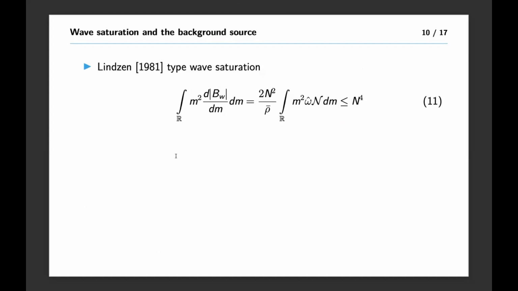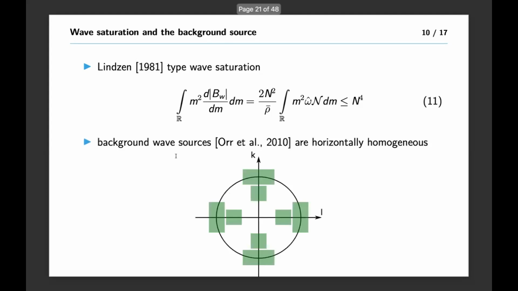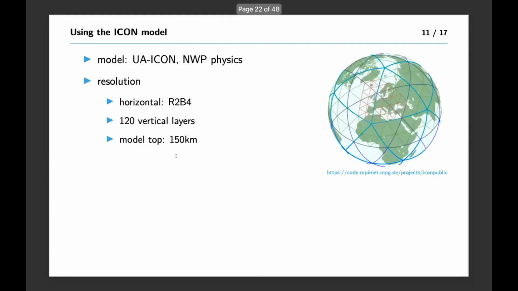All right, two more technical notes. One thing is, wave breaking is parameterized with a Lindzen-type wave saturation scheme. That is, as soon as the wave amplitude hits the threshold for static instability, the energy is dissipated. And the second part is our background wave sources that we inject the energy with. Besides the convective waves, which are also included, there's a Fourier component. I'm not going to go into this, but the background wave sources are in all directions alike. So we launch rays in all directions locally in each cell and leave the filtering of these waves with critical layers to the flow.